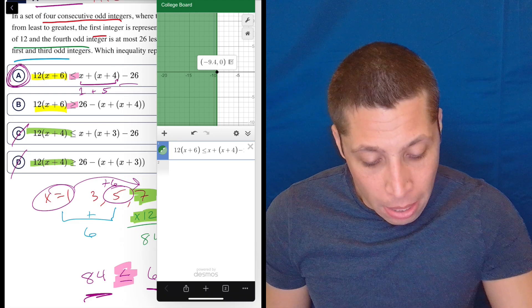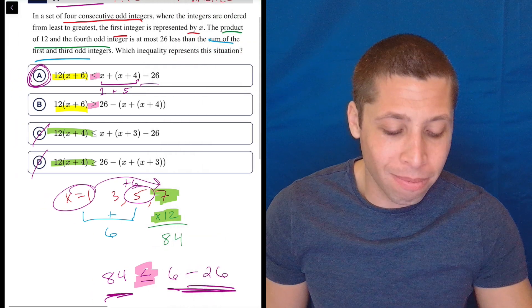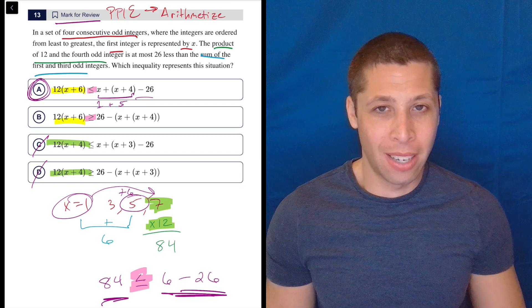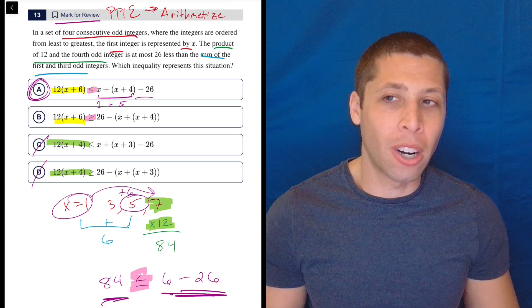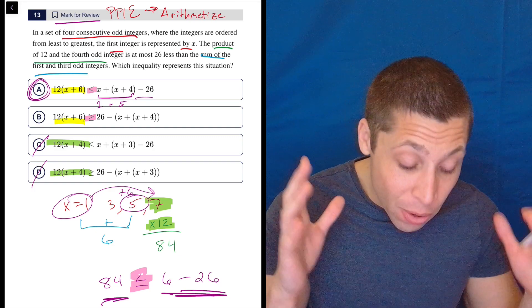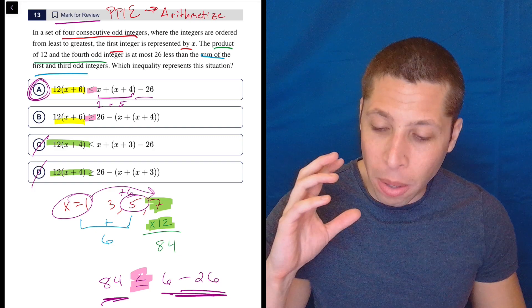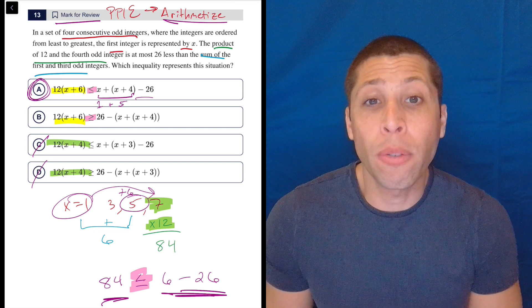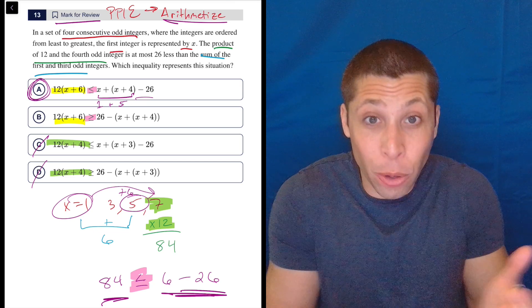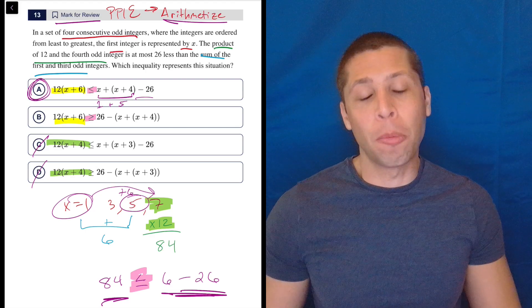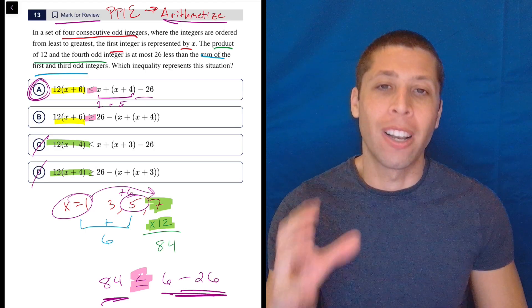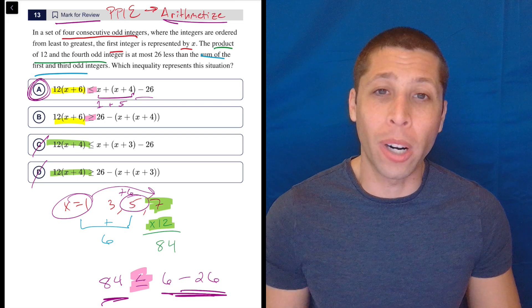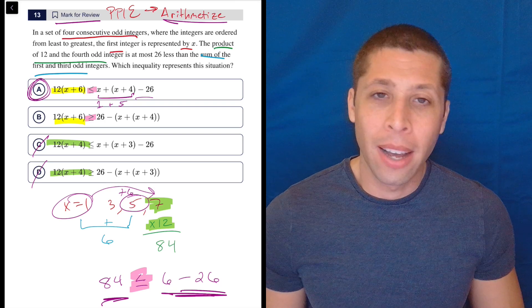So good enough, but that wasn't what it was testing. It's not about finding that integer. It's about understanding how equations are built. And understanding them is so much easier when we actually just have numbers to put into them, even when they were the wrong numbers. And this is so great because one of the biggest hurdles people have with the arithmetized strategy is they're like, I don't know what numbers to use. I don't know if it'll work. I didn't know what numbers to use. I picked the wrong numbers. And it still got me the right answer because it helped me understand the mechanics of the question. That's the purpose of the strategy is to visualize what's happening. Yeah. Maybe sometimes the numbers don't work out the way that we want. We can adjust if needed, but no need to here.